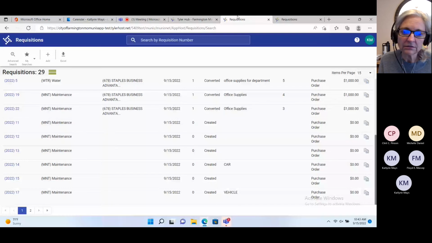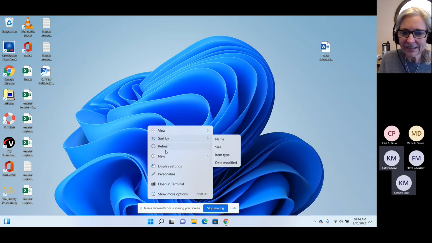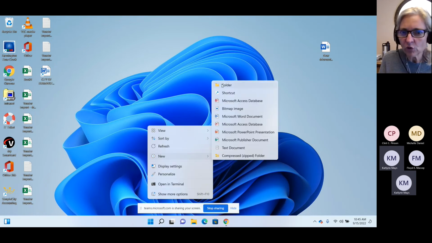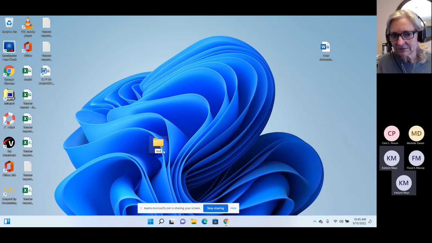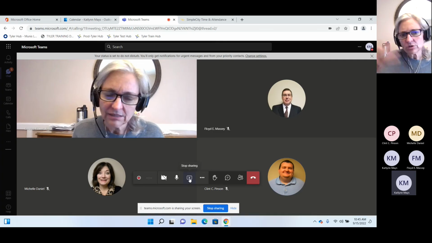Right click on your desktop, create a folder, and name it test documents. This isn't the computer I'm going to be on. Hold on, let me get on the other one. But you know what I'm trying to say that you can do, Katie? And you could do it for them.